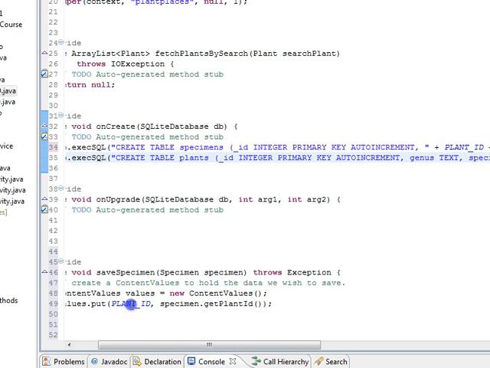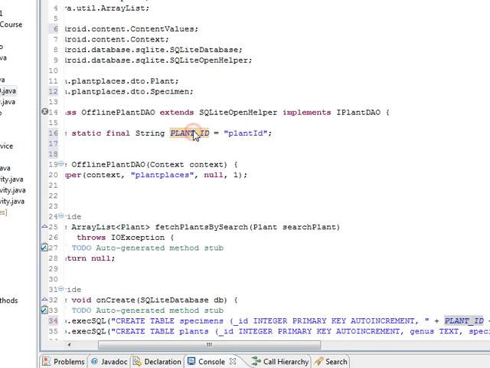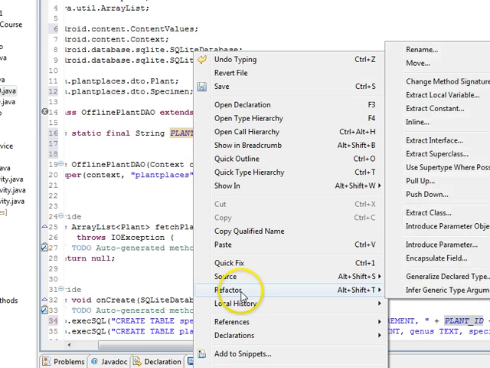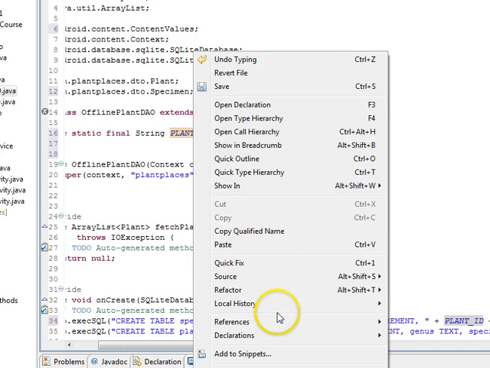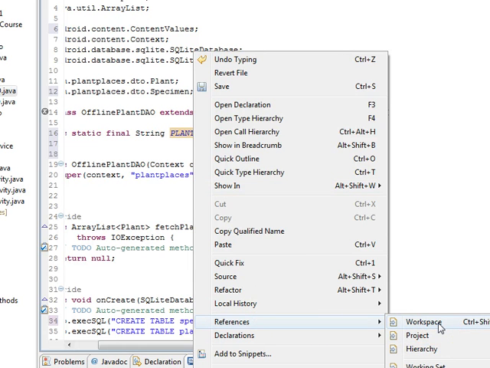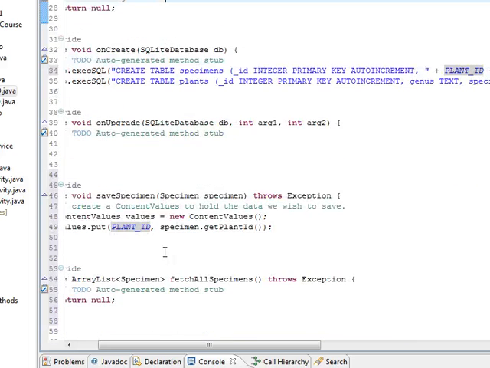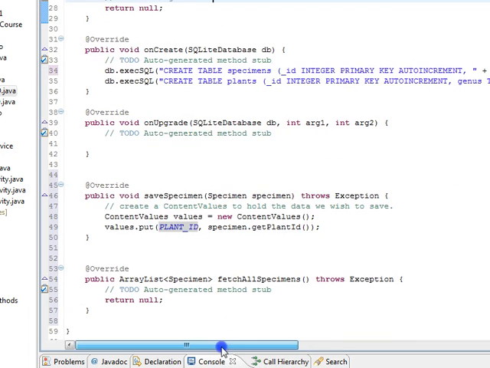Okay, when we see this constant, again, in Eclipse, we can right-click and do a references search, references, and workspace. That will actually show us every class where this constant is referenced, if it's referenced in multiple classes. Much better to do that than to use just a string literal. String literal you can't do a reference search on. Okay. So plant ID, there we go, we got our plant ID.